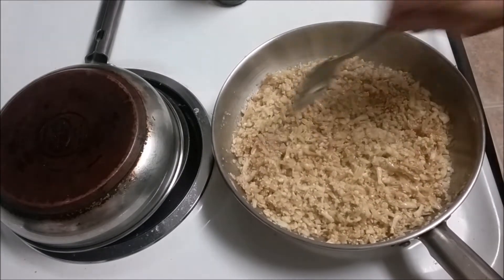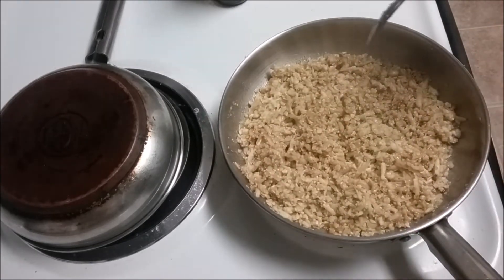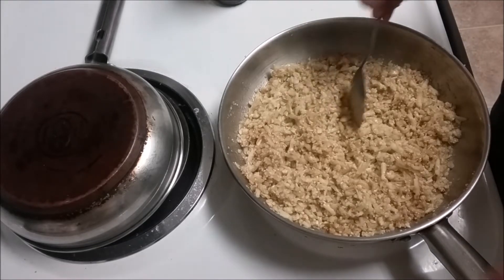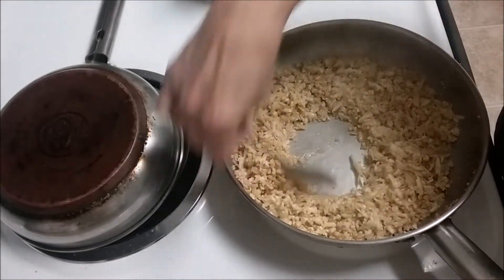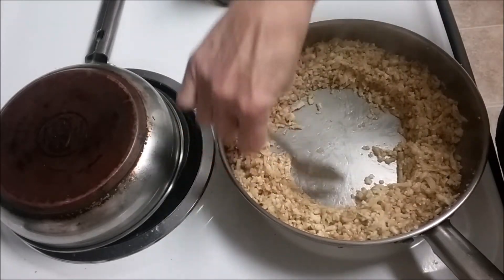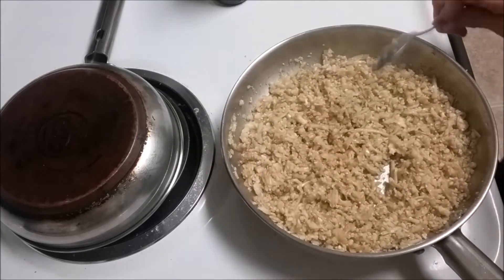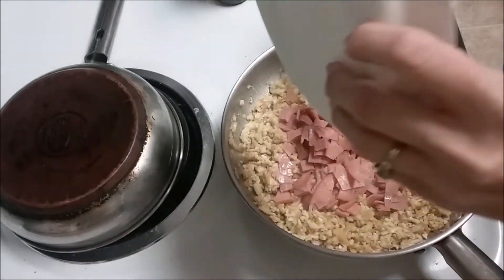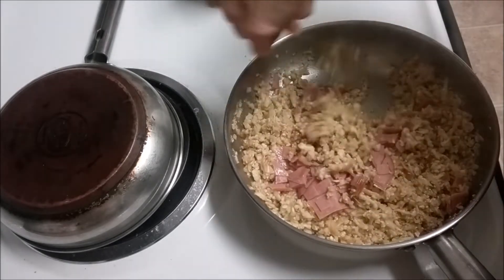You're not cooking this until the cauliflower is mushy — it's still going to be a little firm. Once it gets to about this point you can taste it and you'll know what I'm talking about. It's cooked for maybe about five minutes. Then you're going to scoot everything out to the edge. After it's cooked for about five minutes, you add in the ham and just kind of stir it in there.